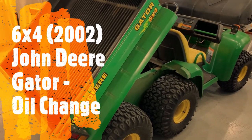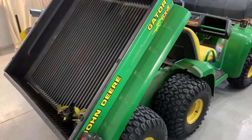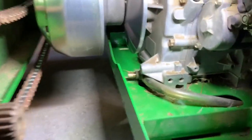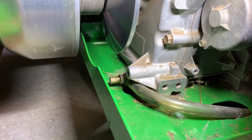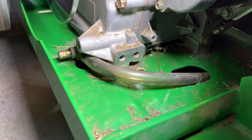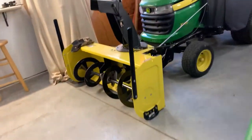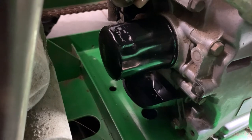When I went to do some maintenance on the 6x4 Gator gasoline motor — not diesel — I looked up the serial number and it's about a 2002 model. I'm going to do an oil change and I had a heck of a time trying to find the oil drain plug. That tube attaches to the oil drain, which is called a drain petcock. That copper-colored piece turns out and basically opens a valve, and you direct the oil through the discharge holes and put your pan underneath. It's got a little funnel with a hole to drain to another hole in the bottom of the chassis.